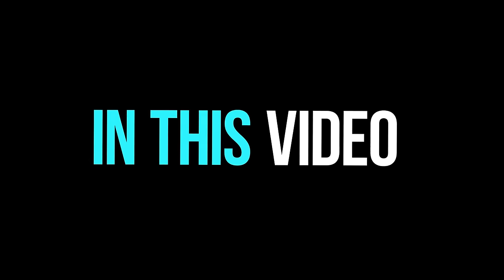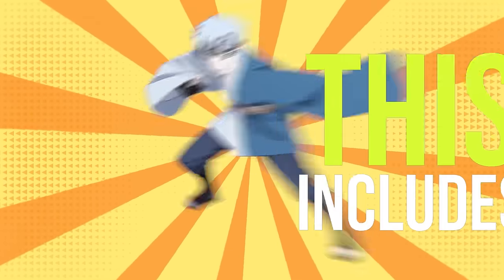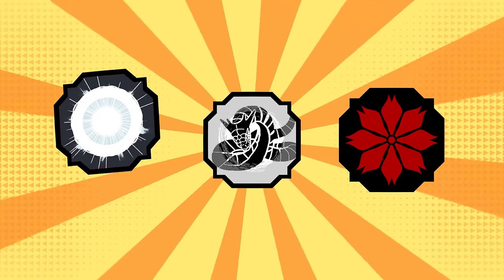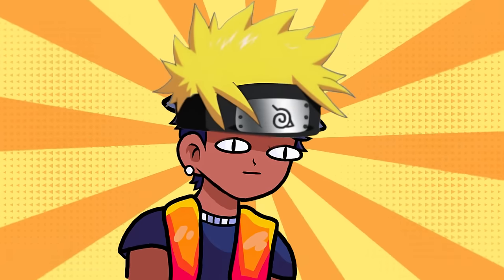In this video, we will be spending 100 days going from noob to pro as the new Team 7 in Naruto to Boruto Generations in Shindo Life. This includes only Mitsuki, Boruto, and Sarada. The first step we have to do is get each bloodline for Mitsuki, Sarada, and Boruto. Step 2, we have to make sure we reach max level and get every jutsu they have learned. And third, we must defeat our rivals slash enemies to see who's really stronger.